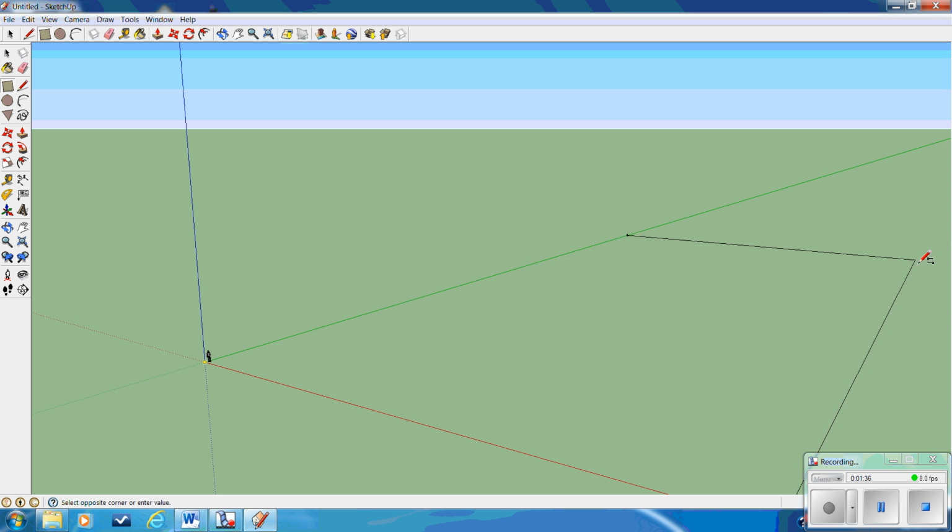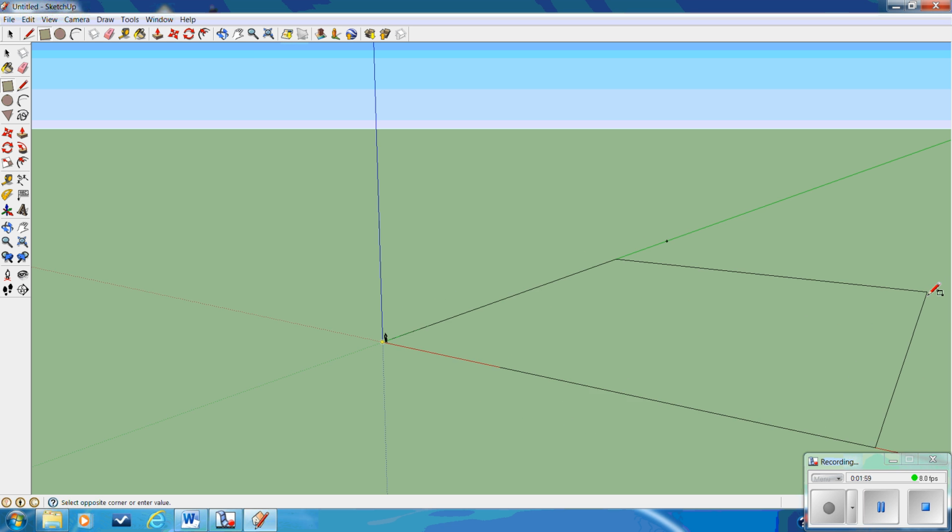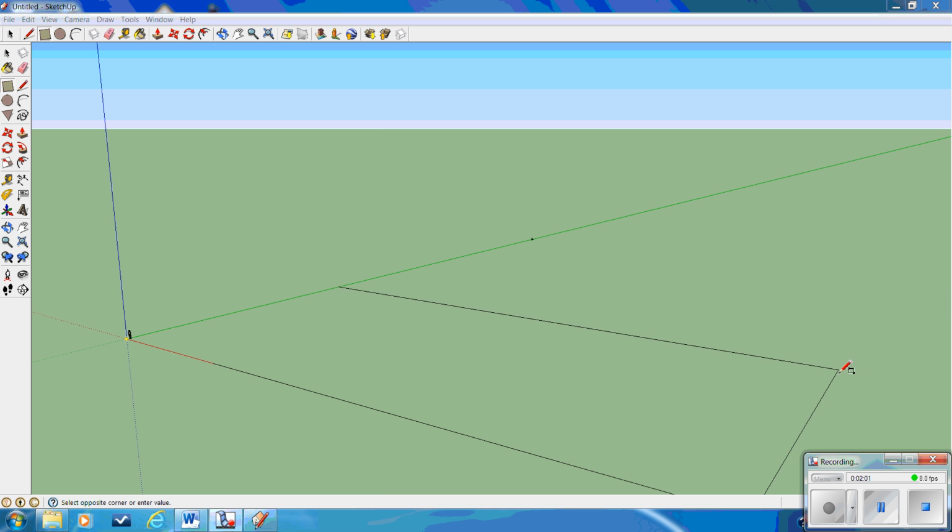Now a square is represented when the diagonal line goes across. Like so. There is your 150 metres squared.